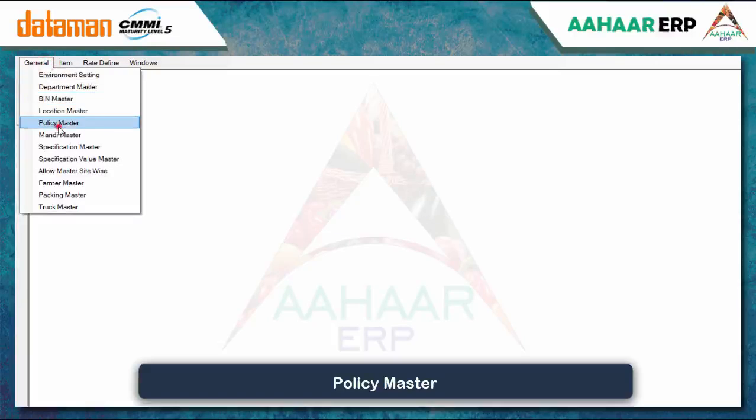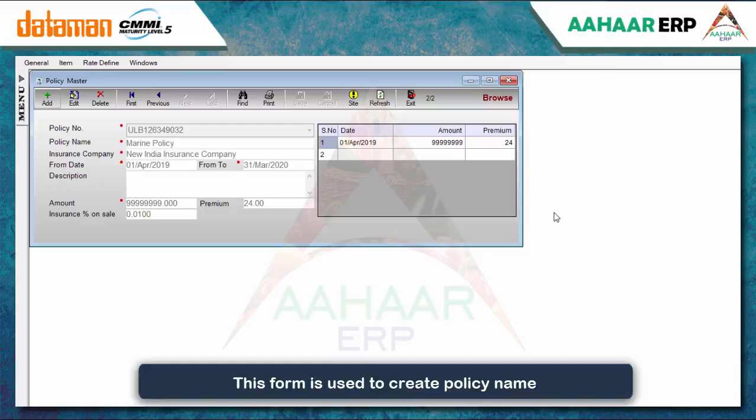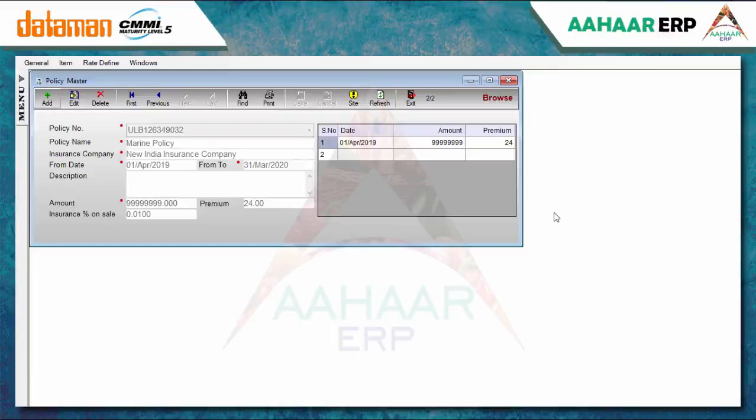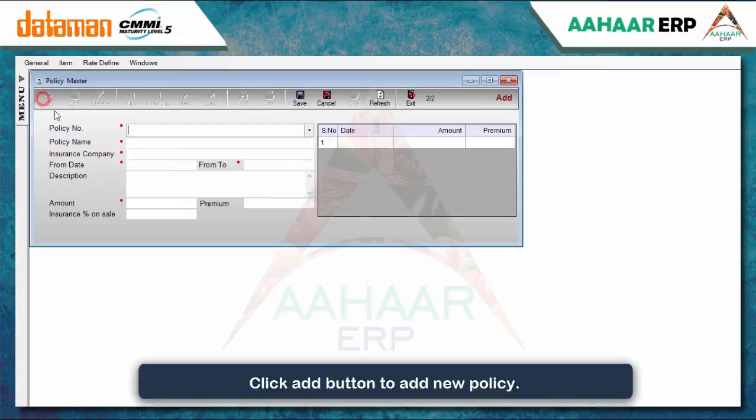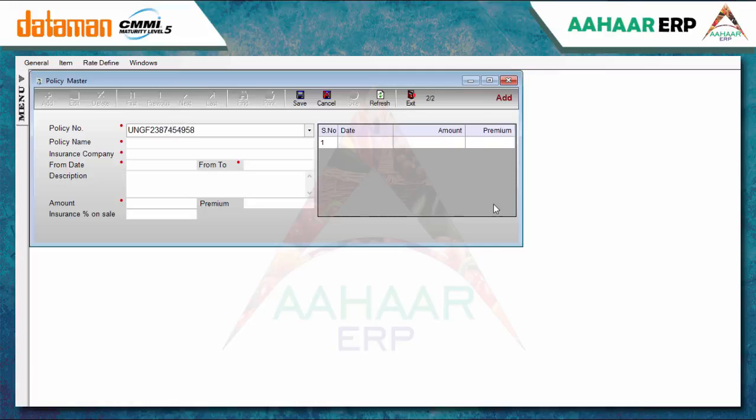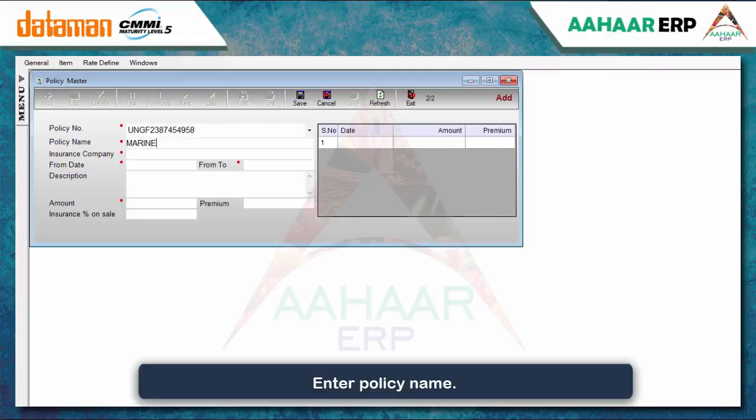Next form is Policy Master. This form is used to create a policy name which is used in sale entry. When we send a document to any party, then we use the policy number. Click the Add button to add a new policy. Enter the policy number. Enter the policy name.